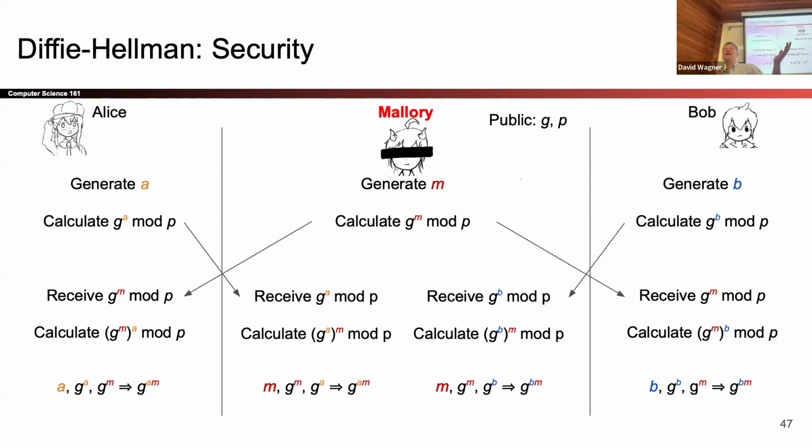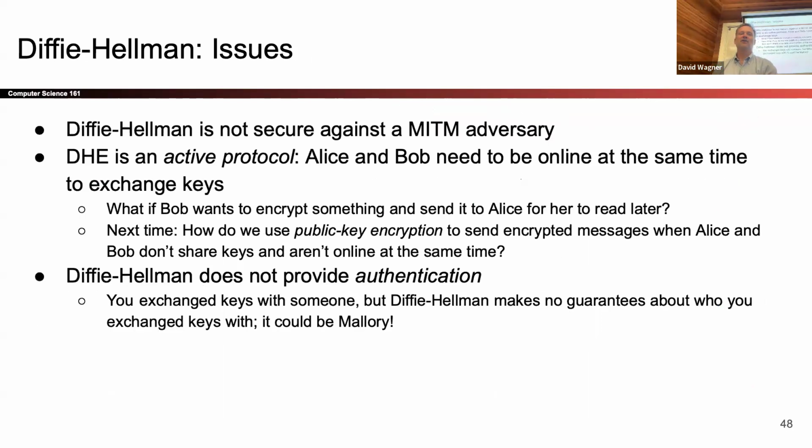The way to verify that, to provide authentication, would be a message authentication code, but that requires a secret key. All right, so Diffie-Hellman is great if you believe that there's an attacker who's eavesdropping, but not injecting fake messages or modifying messages. But it's not enough if there might be an attacker who's also modifying messages, because of the man-in-the-middle attack. Okay, so that's the primary shortcoming of Diffie-Hellman.